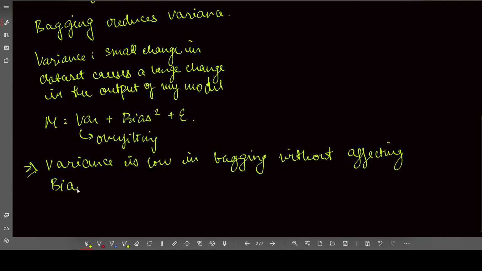This is the main point to drive home from all of this explanation. The overall model doesn't change much.